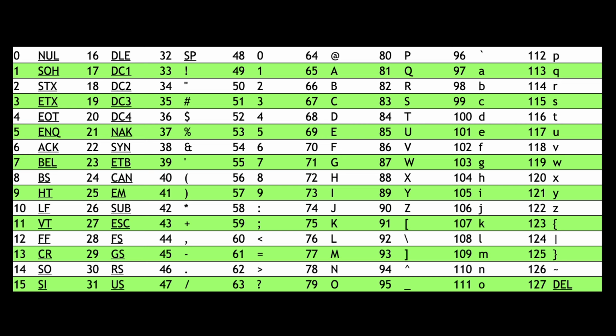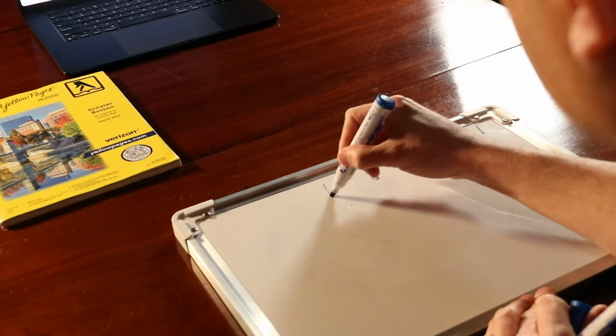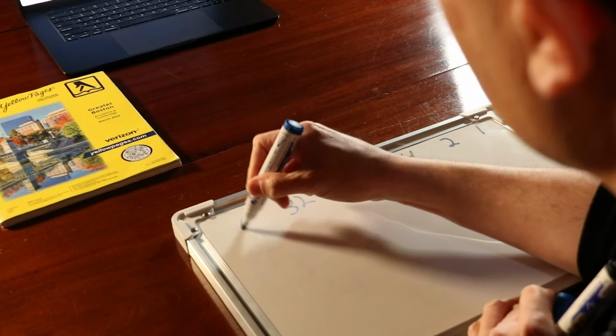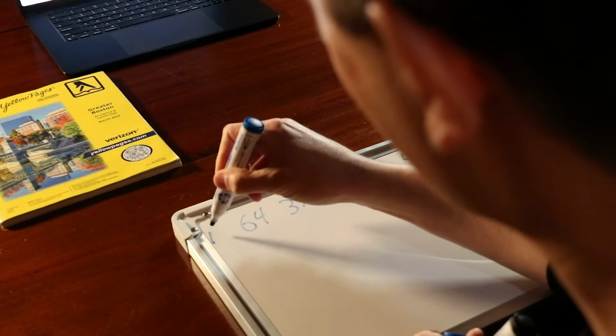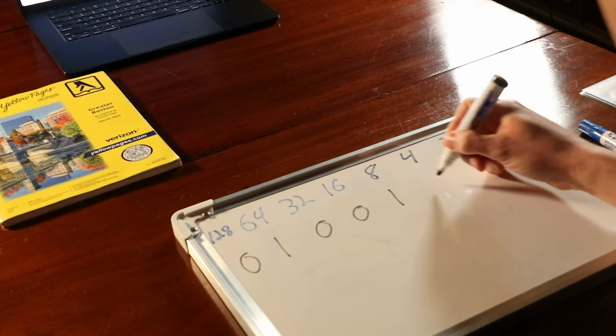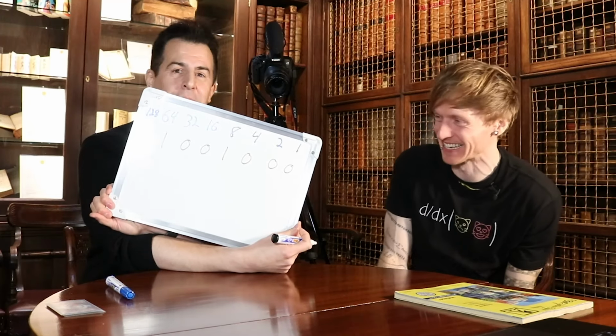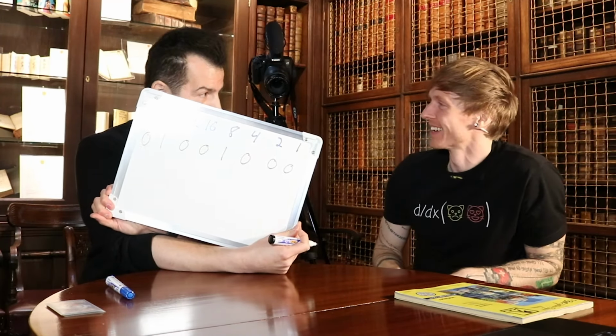All right, so just to guide you, I'm going to go ahead and write some placeholders here, the columns. So this will be the ones column, the twos column, the fours column, the eights column, the sixteens column, 32s column, 64 column, and I'm afraid we don't have room for the last one. This will be the very narrow 128 column. All right, so the first number I'm going to spell out in binary is going to be 0, 1, 0, 0, 1, 0, 0, 0. And to think we don't communicate like this as humans. Thank God. A single letter is all of that. But if we just multiply each of the ones by the column they're in, we should get the number 64 plus 8, so that's going to be 72.